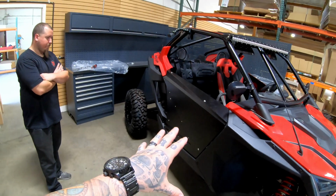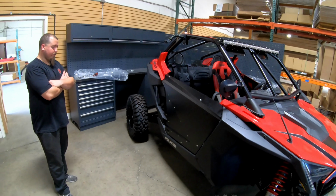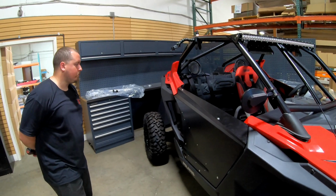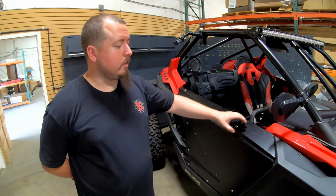Now guys, you did see this had the factory doors on it, and we literally just pulled the factory doors off and put our doors on it. Now that you've shown our customers how to install the door and we're 95% of the way there, the fitment looks pretty good, but what if their vehicle differs? So there are a few things that you can do.